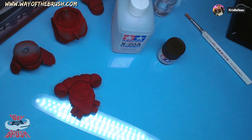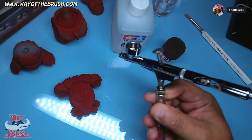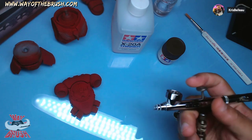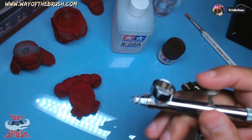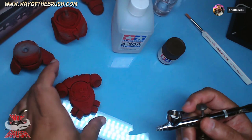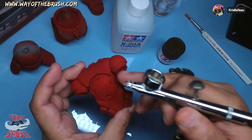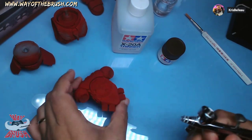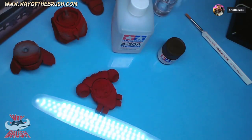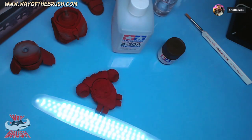And to apply the paint, we are going to use a Renegade Chrome from Badger. The whole reason for this is because this has got a finer needle on it and I can turn the PSI down and be a little bit more accurate as to where I want to place this stuff. Normally I would just spray it almost like how we do a Zenithal type of technique, where we just spray straight up. Here though, I am going to be a little bit more deliberate, try and place it in some areas. I'm not too worried if it hits other areas that are still kind of red, because we can clean that up later, and we most likely will be applying more like a highlight color when we get to the highlighting phase. I don't know if we'll get to that today. We may. It all depends, I guess.